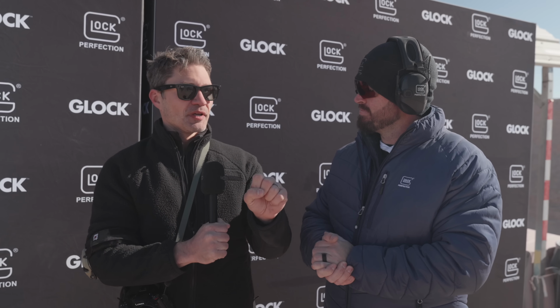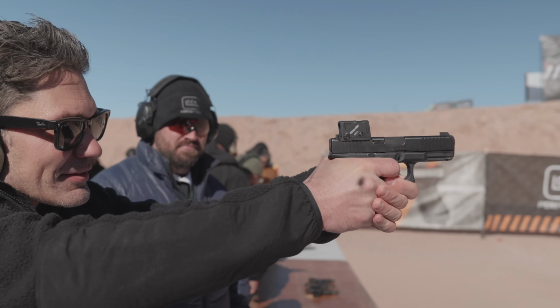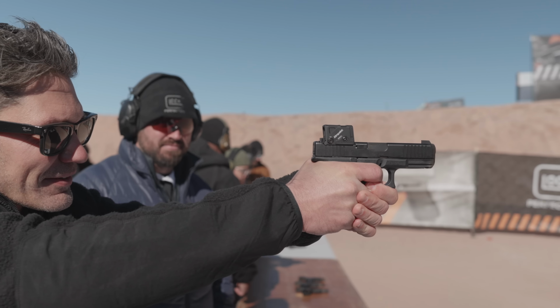I walked up and I said, man, I've got this new Glock COA system at my range, and instantly Brandy says, a COA, it's the COA. So talk to me about the COA. What is the Glock COA Aimpoint? We launched the collaboration with the Aimpoint COA optic.